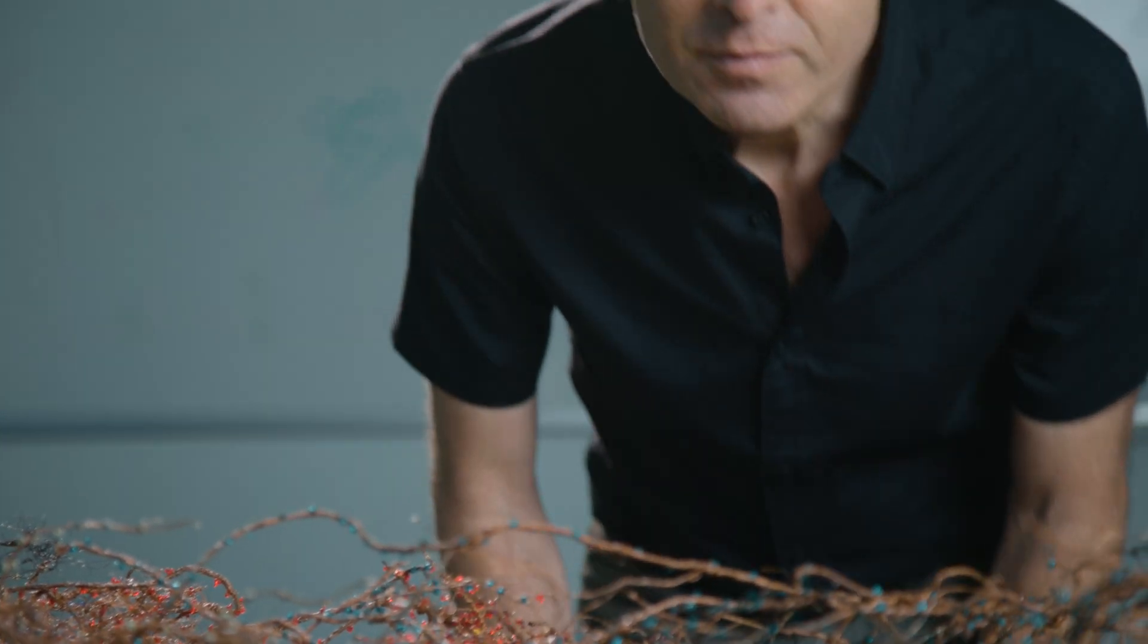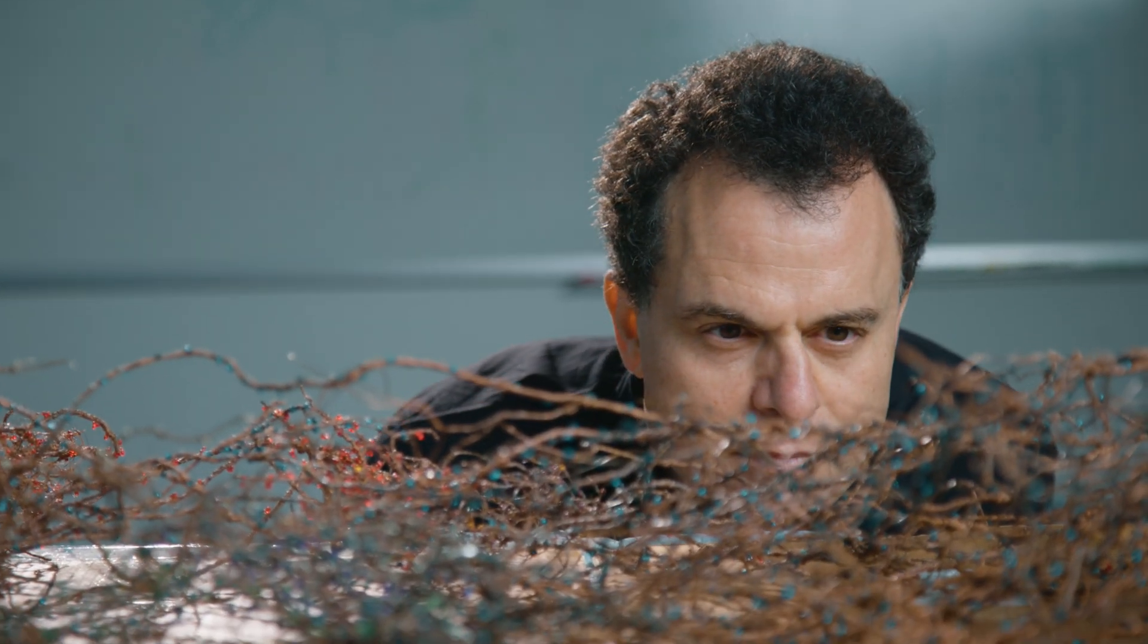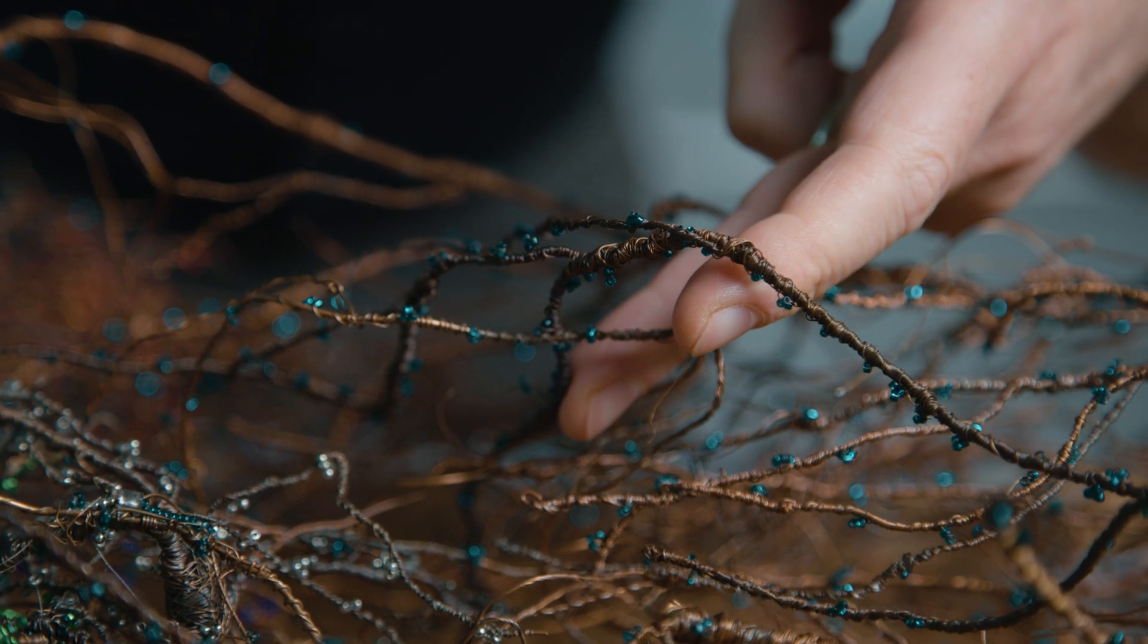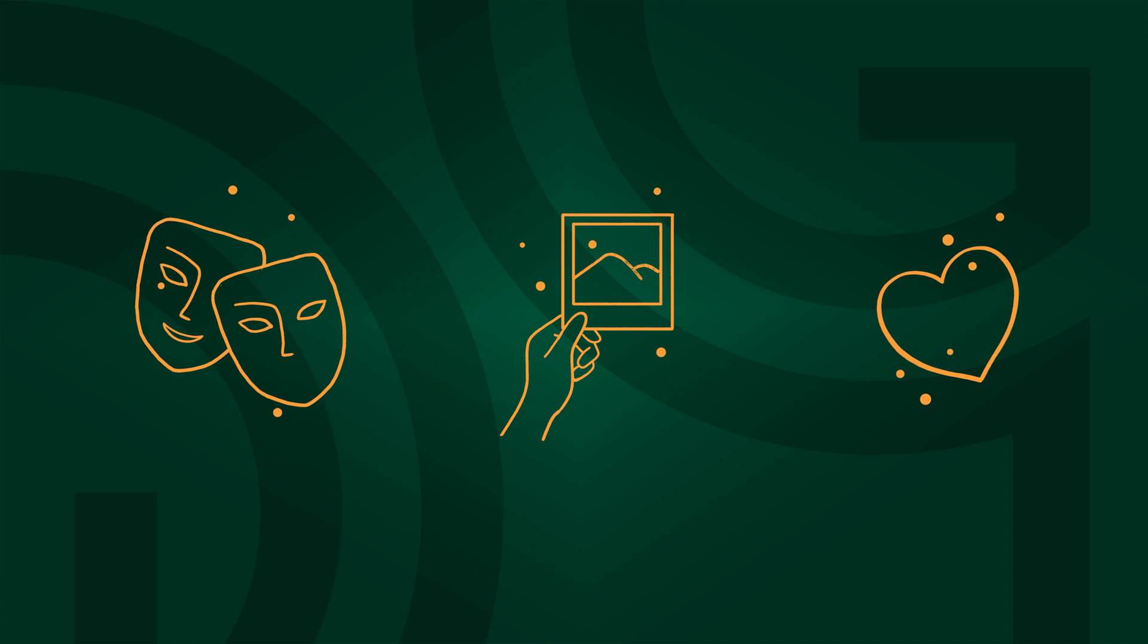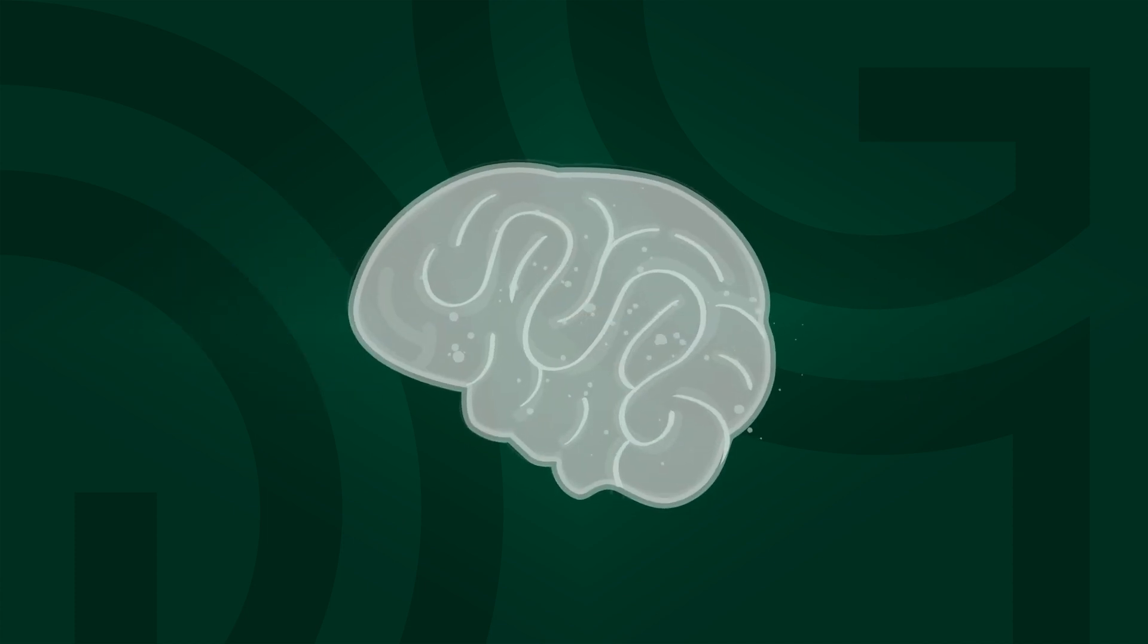The brain is a gigantic network of densely packed, miniaturized cellular cables that communicate and process information electrically and chemically. Everyone's whole personality, memories, feelings are stored in the connectivity of this massively intricate circuit.